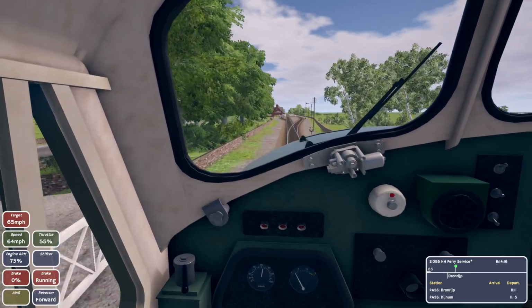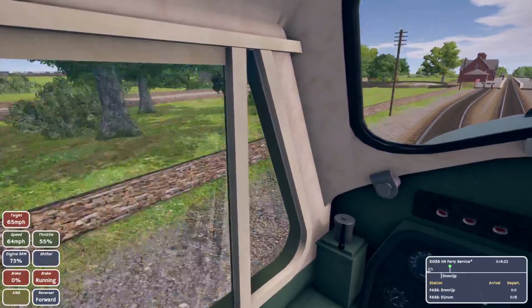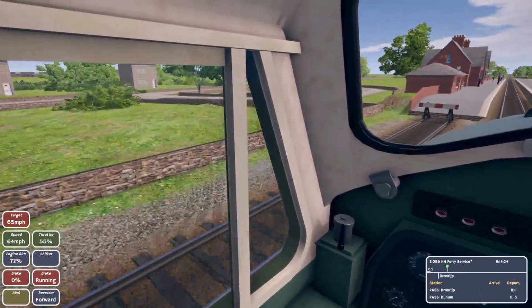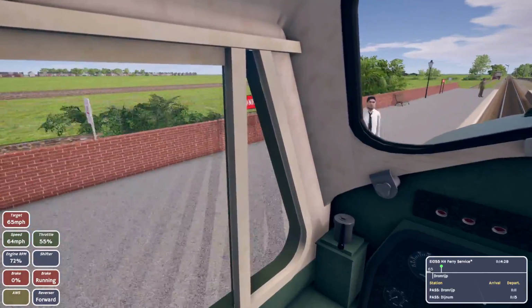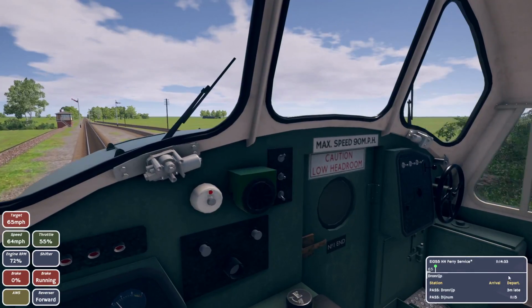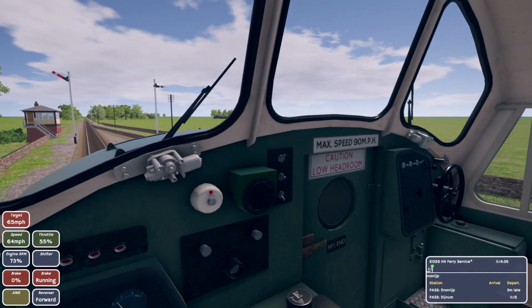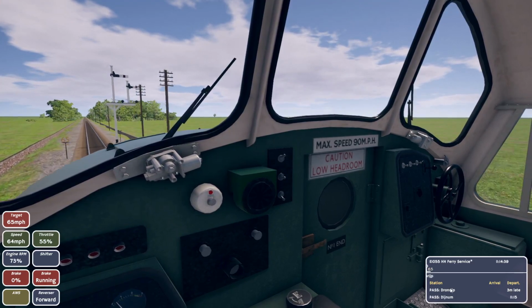So straight through the station, it does go double track here, but we haven't got any traffic to wait for. Clearly, which is nice. Blow our horn as we go through the station. So that, yeah, so we're 3.5 minutes late. So it just flashes up as 3, because it doesn't actually round it in this game. I know that's kind of weird.